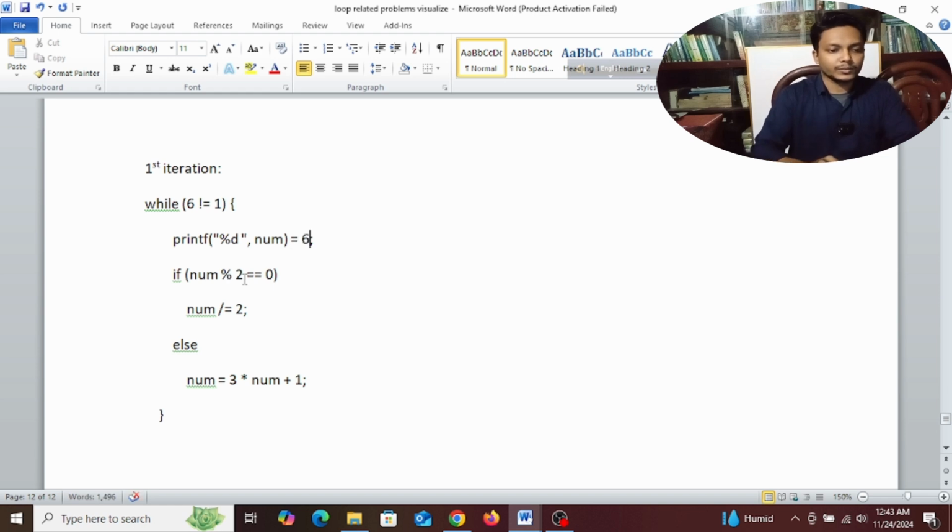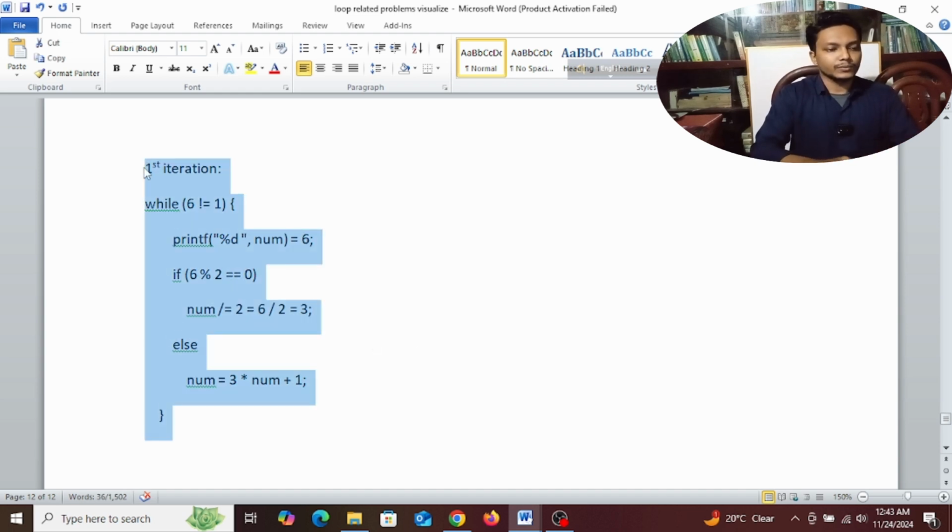If number modulus 2, so 6 modulus 2 is 0, that's true, so the number is divided by 2. So 6 divided by 2 equals 3. We don't have to bother about the else because this is true here. So we got 3 as the number.